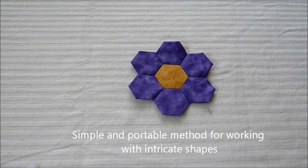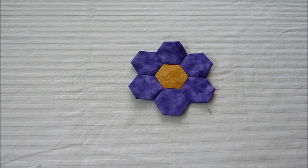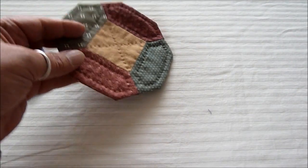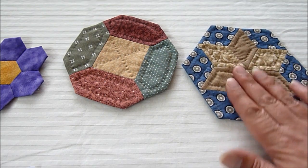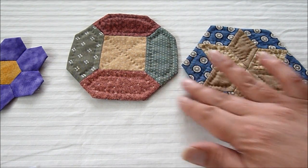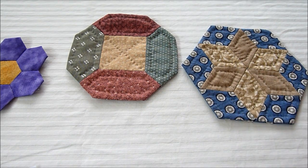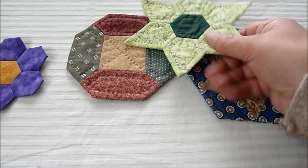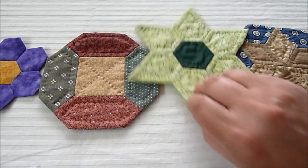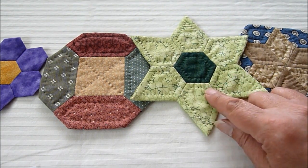Hexagons are probably the most popular shape that quilters work with, but this technique is also done using other shapes like triangles and diamonds, even squares, odd, irregular shapes, or a combination of them. So it's a really easy method to use to be able to match up points really well.